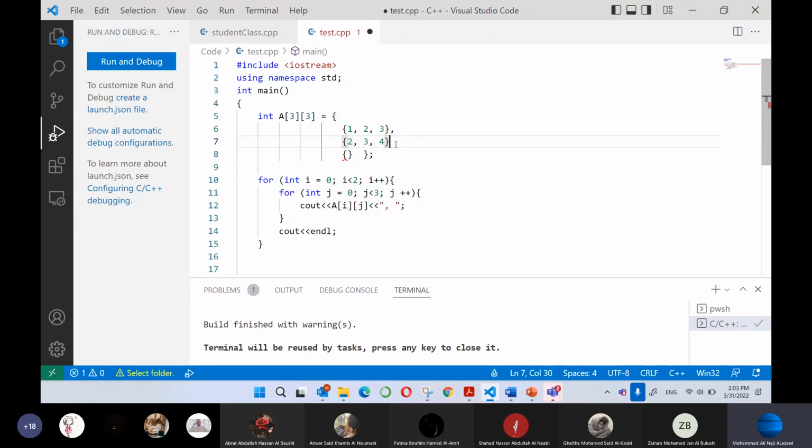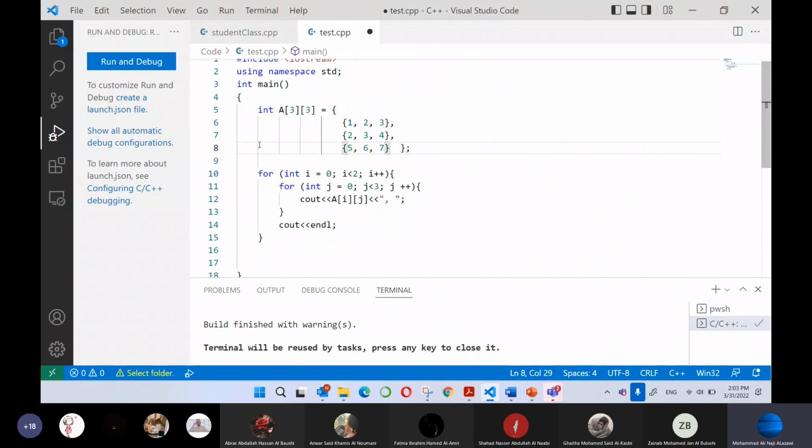Sorry, where's the comma? Yeah, and here I'll put any number 5, 6, 7. Okay, now I want to print the diagonal. So first of all, I will write it here as a comment, print the elements on the diagonal.